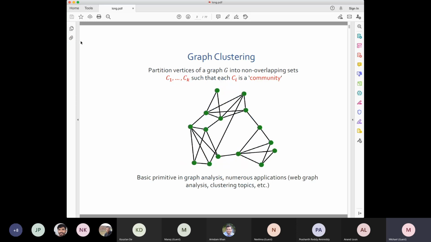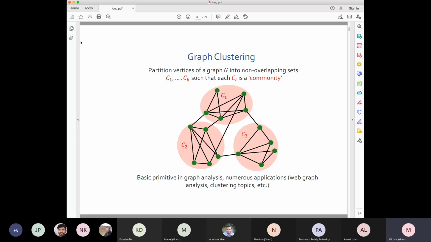Good. So this talk is about graph clustering. And well, what is the task in graph clustering? Well, the goal is to take a graph, G, such as the graph shown on the slide, and partition the vertices of the graph into non-overlapping sets, C1 through Ck, where k is the number of clusters that we're looking for, such that somehow every set Ci is a community of sorts. Okay, so here's an example of an input graph on the slide, and here's a pretty reasonable solution. We can partition it into clusters C1, C2 through C3, shown on the slide.